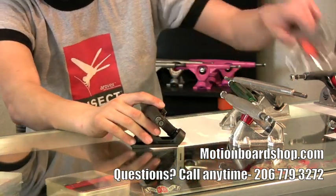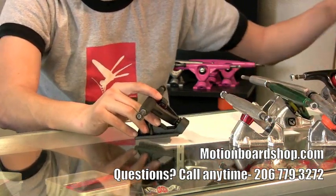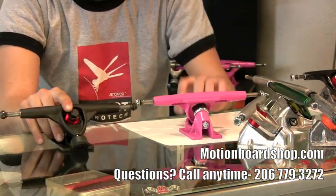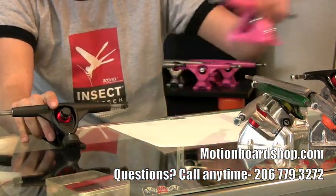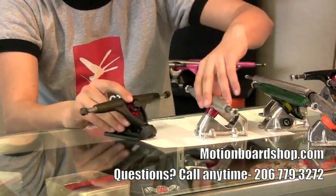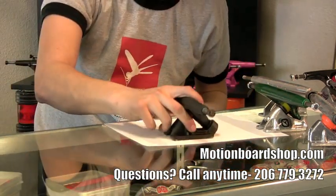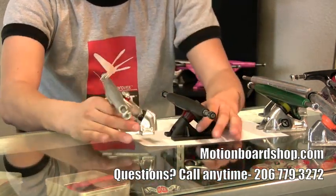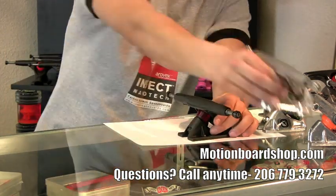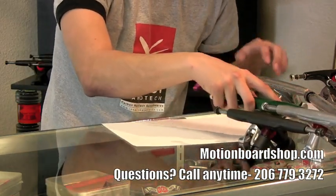Another perk of the 42 degree plate is its low profile. When combined with any other truck, say here, let's grab a standard Randall, 50 degree plate, it's a lot lower, which brings it lower to the ground and makes it more stable. Even compared to a 35, the distance from the pivot cup to the ground is much lower, and it's still substantially lower. 42, in my opinion, is one of the best trucks out there. So those are Randalls. They also, in my opinion, set the standard for longboard trucks. That pretty much covers the downhill trucks.